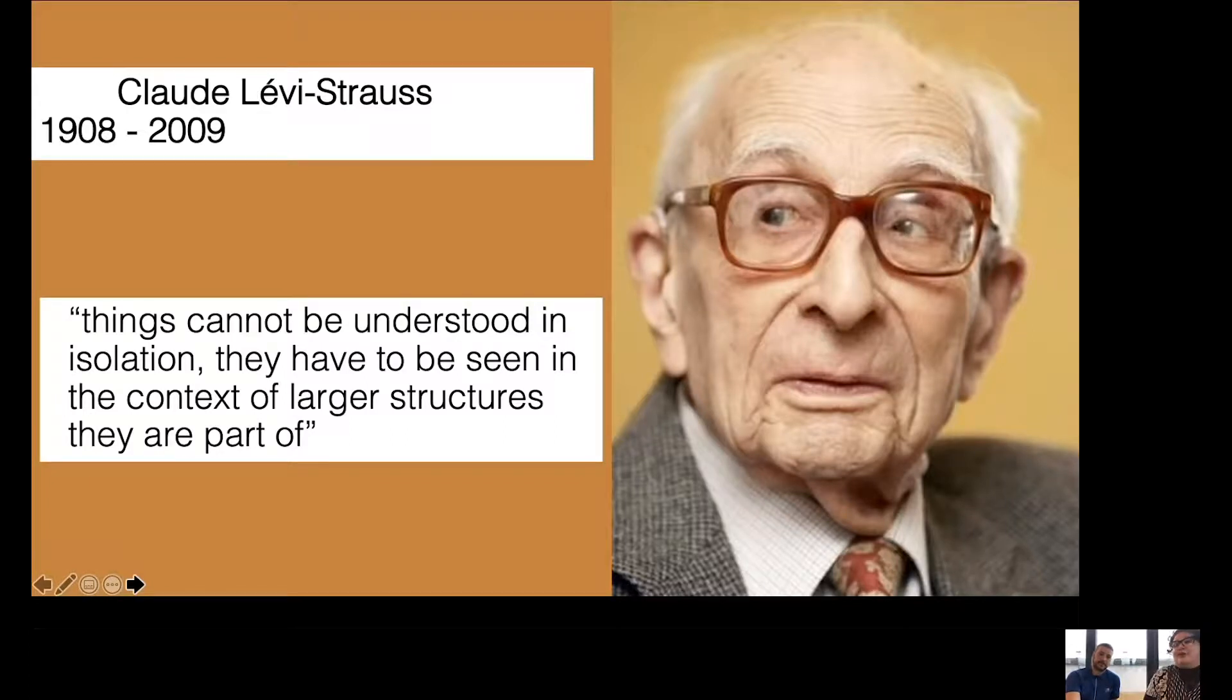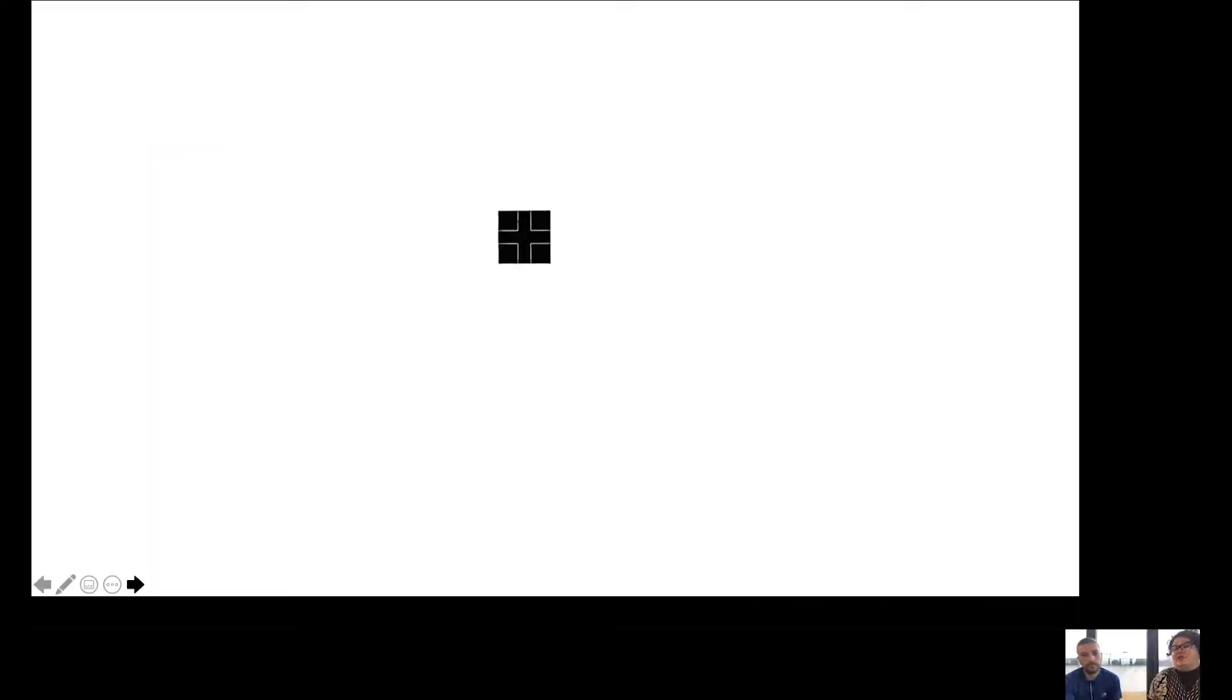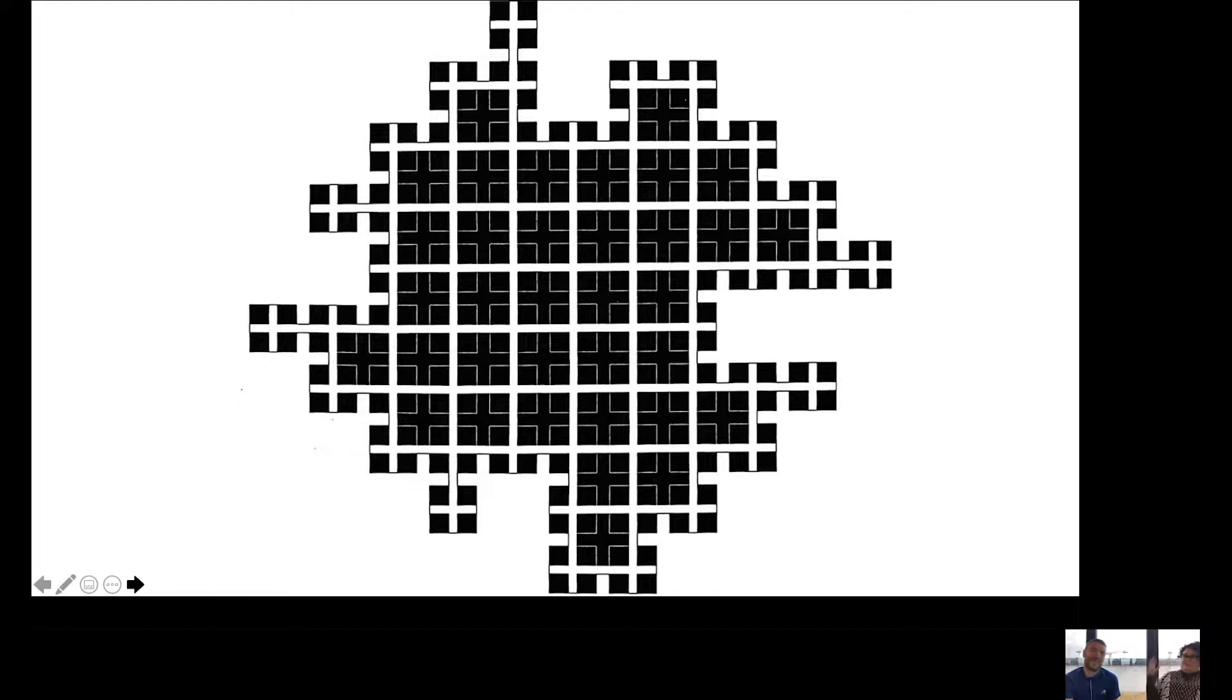So Levi-Strauss was saying, yes, if all of this is true, there is no way that we look at things by themselves. We have to look at the things in the larger structure. So it's no way that we just go to McDonald's and look how the McDonald's restaurant works. We have to look at how the McDonald's means in relationship with culture, with market.